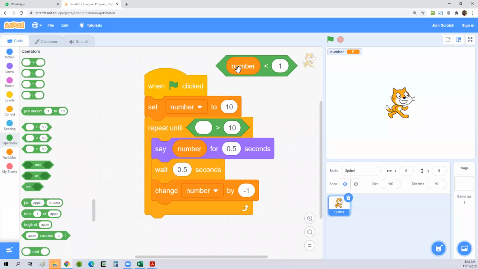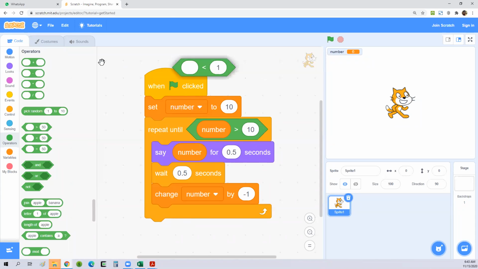So that's 10, and we'll put a number, and we start by 1. Then I'm going to change the number by 3. I need you to tell me what will be the output of this.